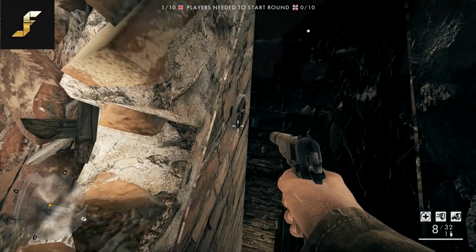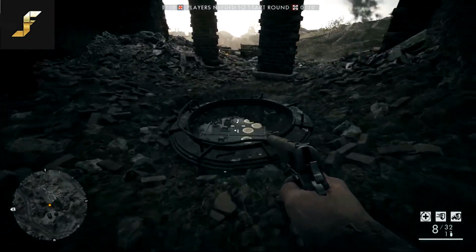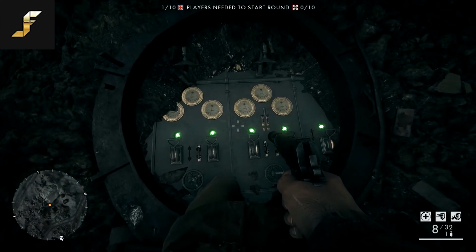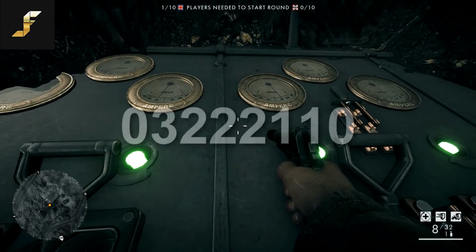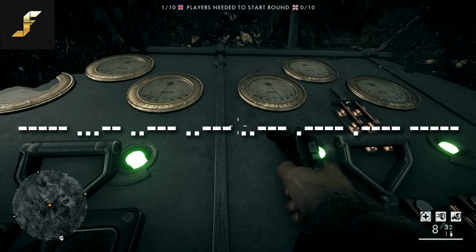You then need to head back to the electrical console we were just at, and this time you'll notice that the lights are different. We now need to enter another sequence, this time 032221110. So that's dash dash dash dash dash, dot dot dot dash dash, dot dot dash dash dash, dot dot dash dash dash, dot dot dash dash dash, dot dash dash dash dash, dot dash dash dash dash, dash dash dash dash dash. Why this number?